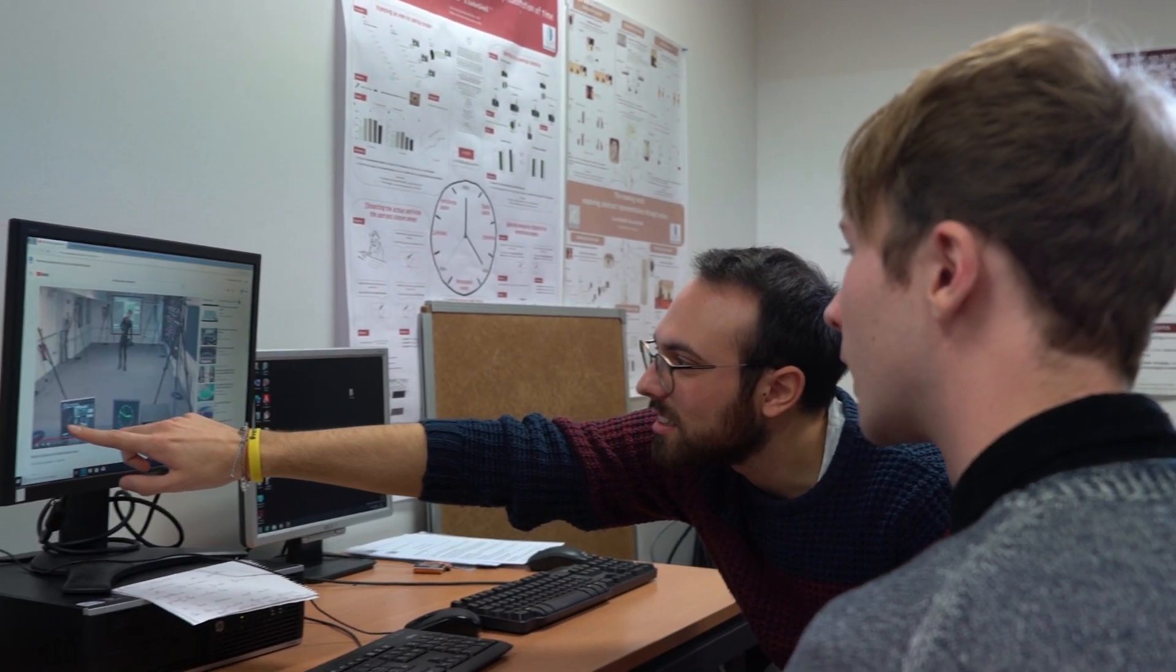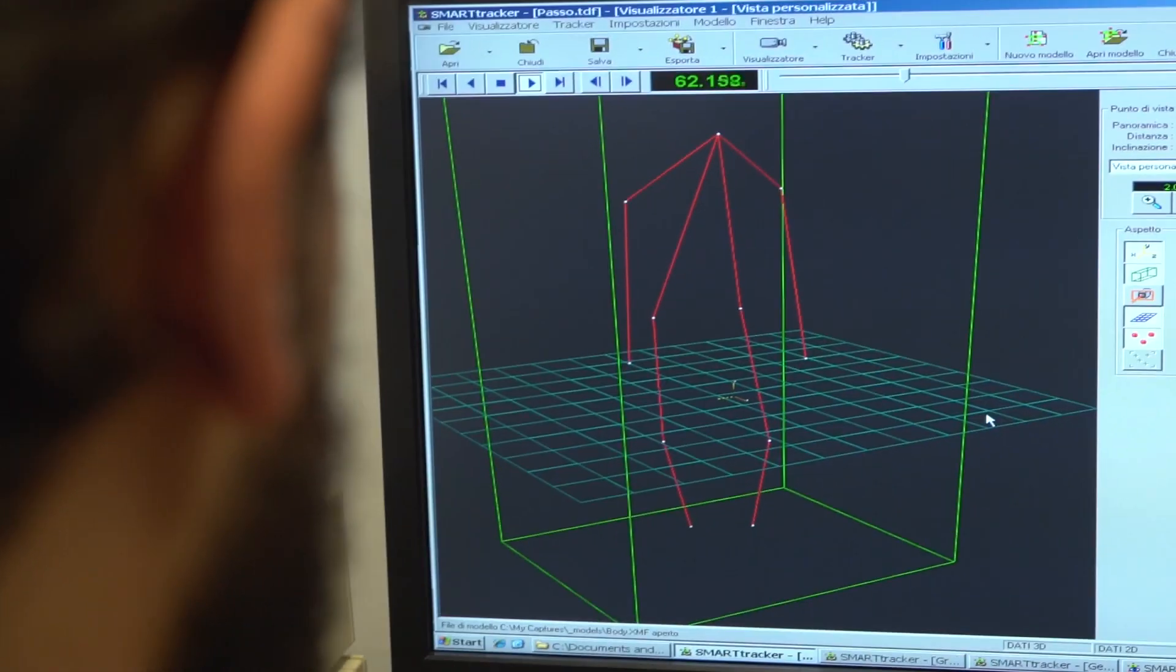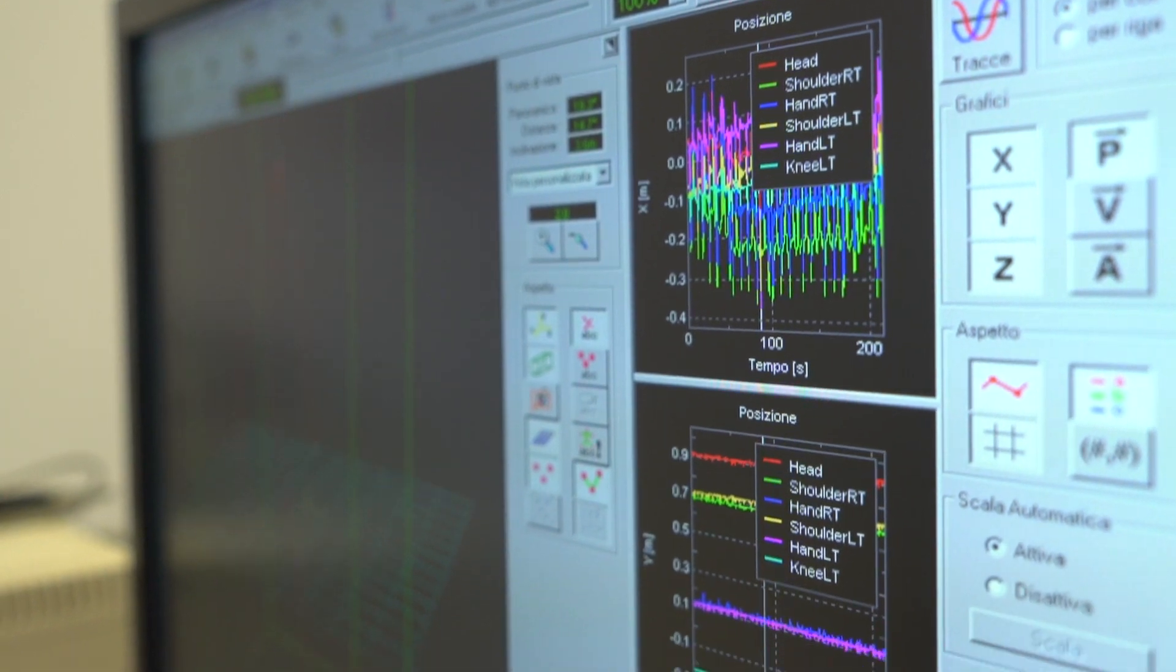These things are important for a student like me who wants to work in a company. Personally, I'm interested in neuroaesthetic research, which deals with art in the brain. I would like to apply this research to the real field. You could do this in a gallery or museum to enhance the aesthetic experience for the viewer.